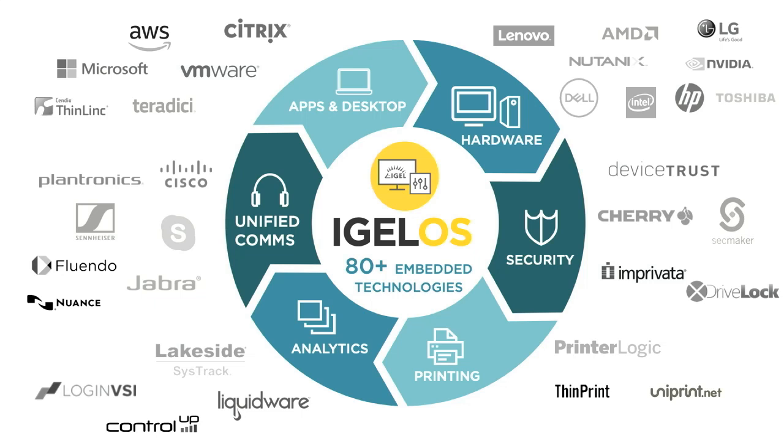Just this week, we were talking about this before we came in, I think it was yesterday, we announced that we've got ControlUp support within our operating system as well. So when you download the software, or you take one of those keys, the ControlUp and the Lakeside agent is already built into the operating system. All you then need to do is literally enable that, and all of a sudden you've got complete visibility from inside ControlUp, not just of what's going on in the virtual environment, but of what's actually happening down on the endpoint as well.